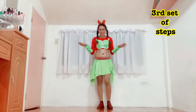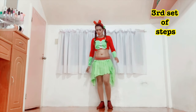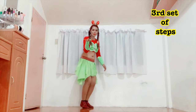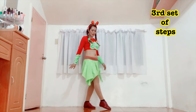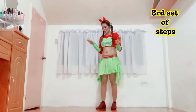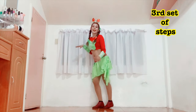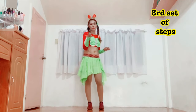So, after this, next set of steps, right foot, cross it over your left foot, and then step it to the side, and at the back, and double step. Okay? And then do the same on the other side. Step, step, double step. Okay. Na parang, kapag ginawa mo yun ng medyo mabilis, ganito siya. 1, 2, tap, tap, tap. 1, 2, tap, tap, tap. Okay? And tingnan nyo. Parang hindi ka ma-outbalance kasi actually mahirap yung double step na yun.